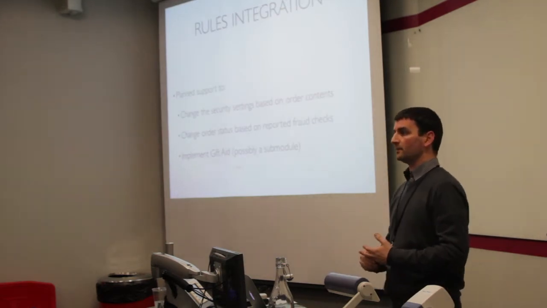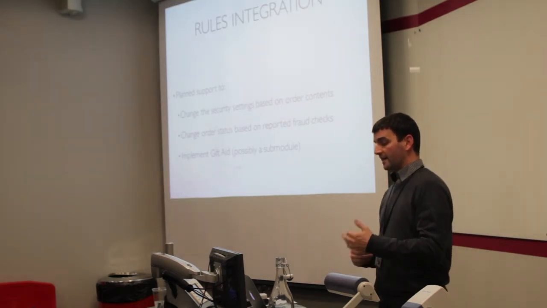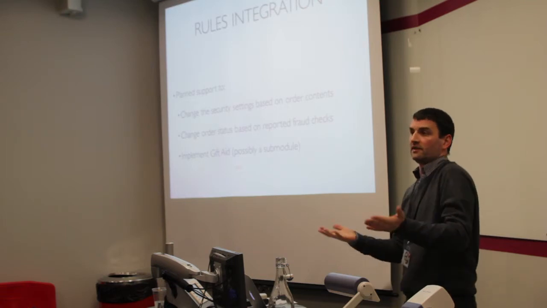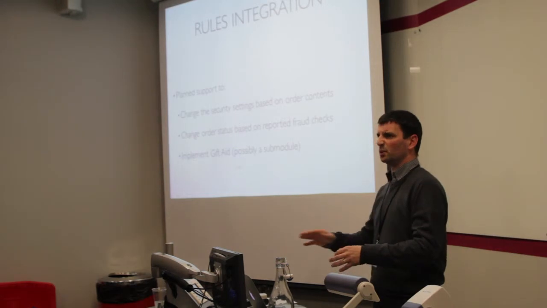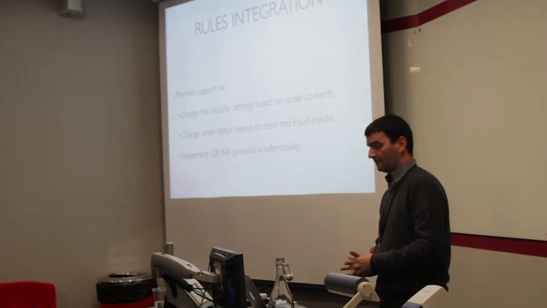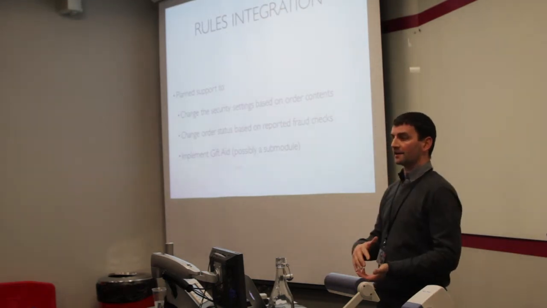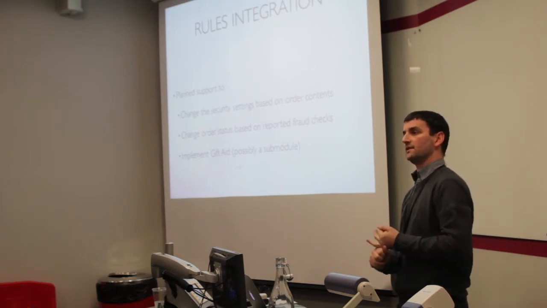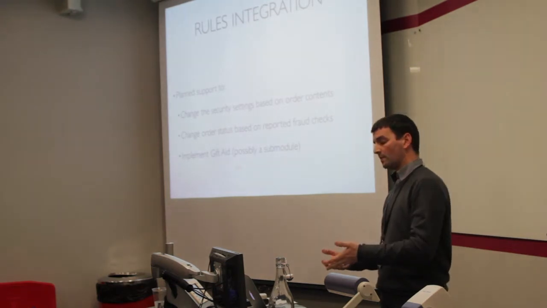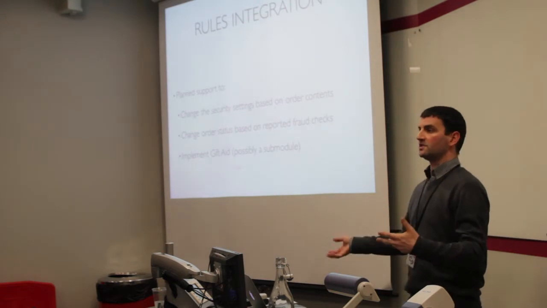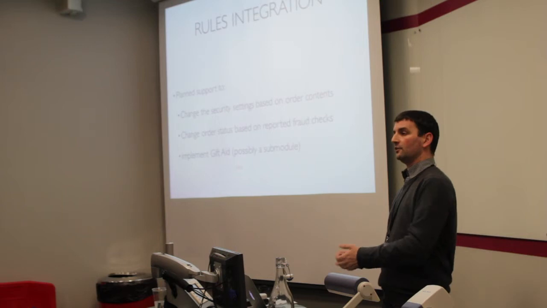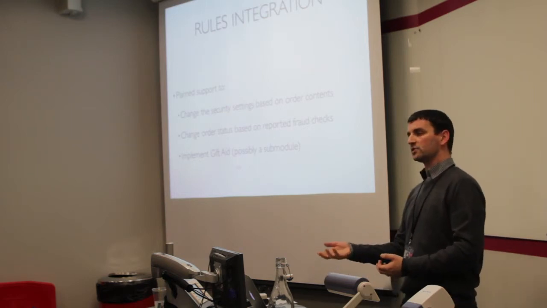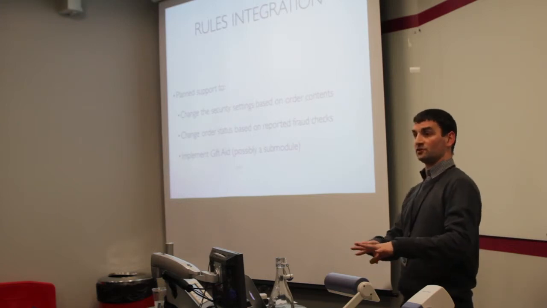The final piece, which isn't done yet but is something we're working on right now, is rules integration. The idea is similar to the hook and API stuff, but a little more accessible. So we can put rules in place — like if the order value is less than £10, don't do all these security checks. We can also use the data that comes back from SagePay, which is quite extensive — it tells us about the fraud settings, which bits of the address were matched, whether we had a postcode match, whether we had a CV2 match. At the moment we don't do anything with that apart from record it. The plan is to put rules in place so you can use that information to decide what you do with the order — for example, automatically put an order flagged as approved but a little bit risky into a new status that says do an extra check or phone the customer.